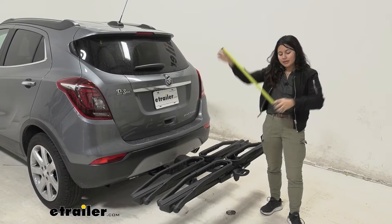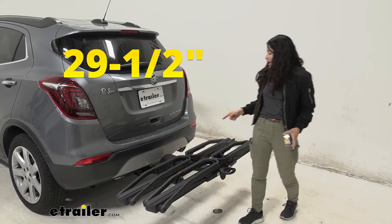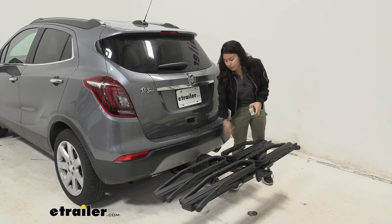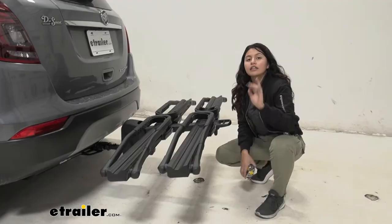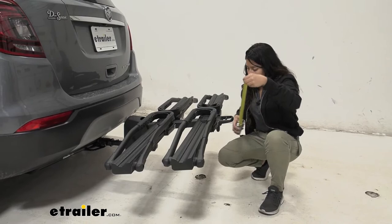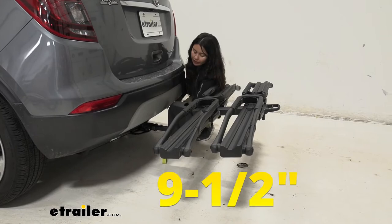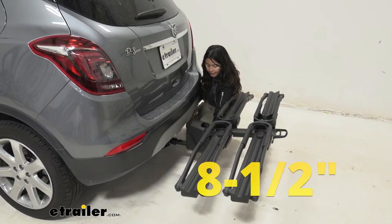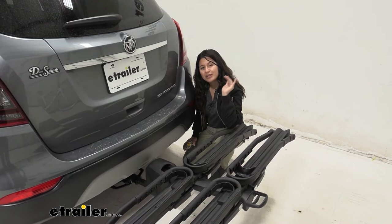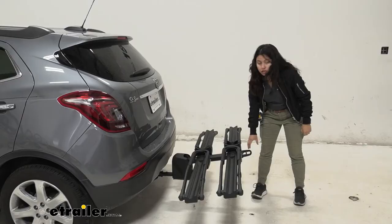When you have anything on your hitch, you're going to add some length to the back of your vehicle, so let's take some measurements. Measuring from our bumper on our Encore to the end of the bike rack, it sits at 29 and a half inches. The Inno Tire Hold sometimes comes close to some vehicles and doesn't clear the bumper, but right here we have about half an inch of clearance between the two. The Encore does sit a little close to the ground compared to taller SUVs and trucks — ground clearance from the end of the bike rack to the ground sits at 16 inches. The shank sits off the ground at nine and a half inches, and the mast assembly is about eight and a half inches up off the ground. So when you go up steep inclines like driveways or hills, your front's going to come up and your back's going to go down — be mindful of your hitch accessories. The good thing is this does have that raised shank, so your bikes are a little bit higher up off the ground.